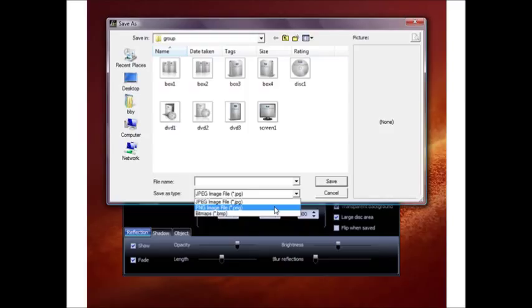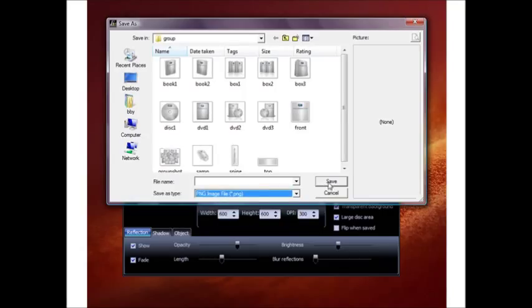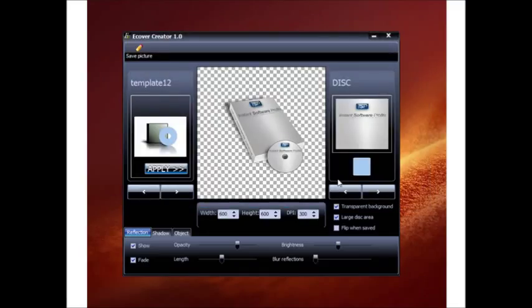If you're not an advanced user, then you could probably just save it as JPEG, unless you want the image to be crystal clear and you don't already have a lot of other images on your website, then you can save it as PNG. So we'll just save that as PNG. And then the file name, I'm just going to put sample since we're just showing you what's going on with the software. And then you save it and you're done.